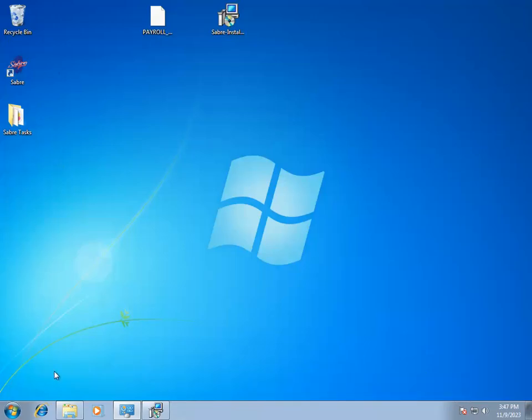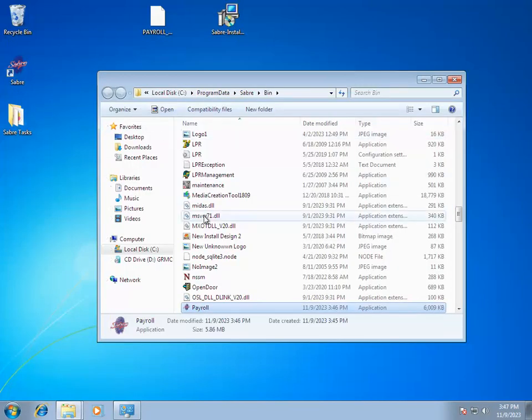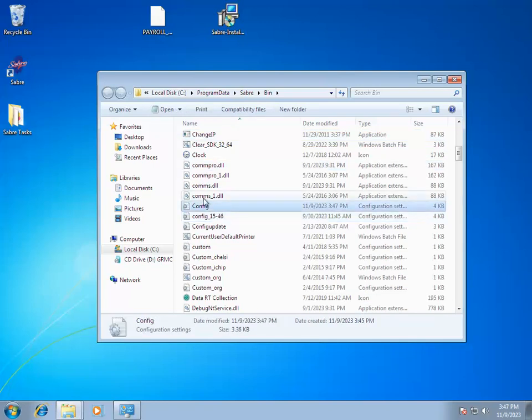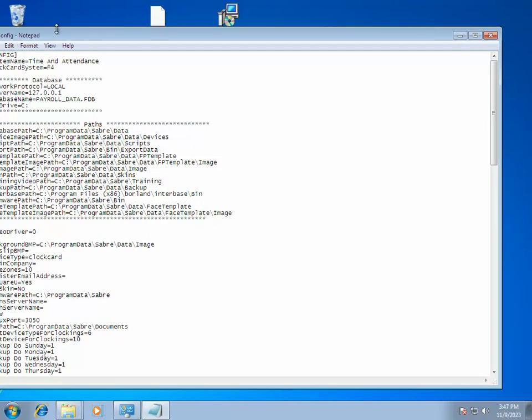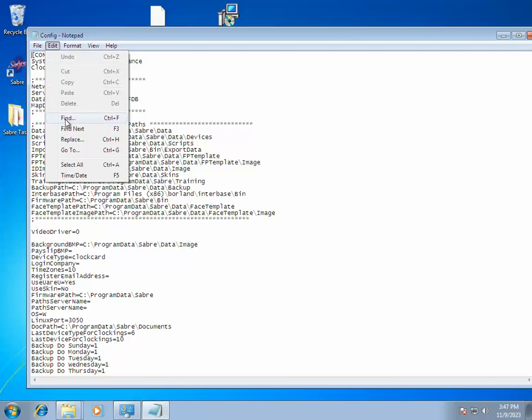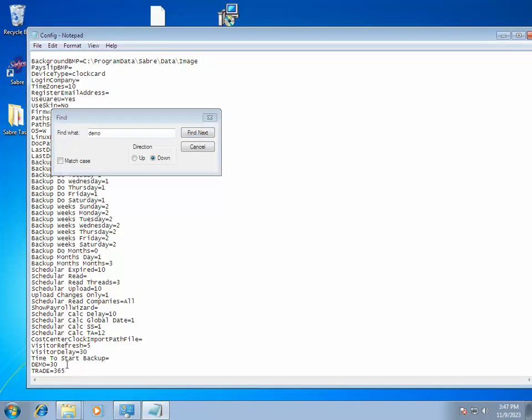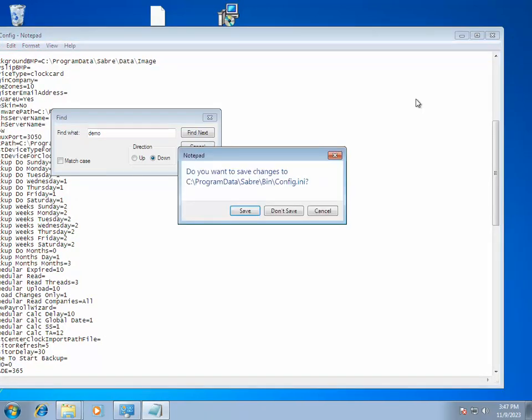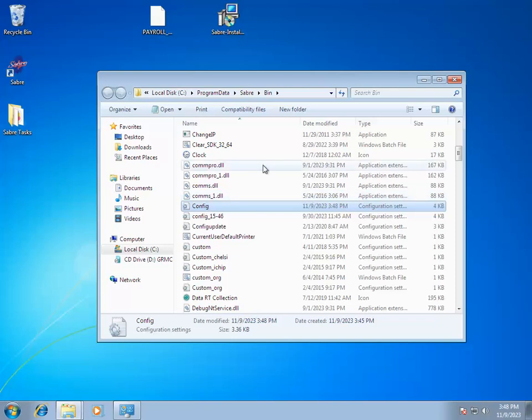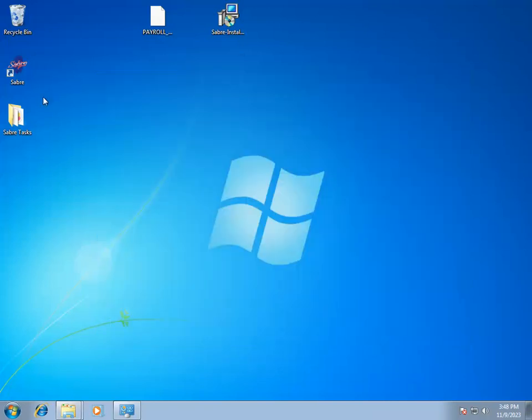So now what we need to do is, because we want to restore this old database, the first thing we need to do is go and change the license, the config file. I don't want to copy, I want to go and open there, look for the config file and just change it from a demo to a live license. We just do that by looking for demo and changing this to 0, so that it's not a demo or doesn't need registration.